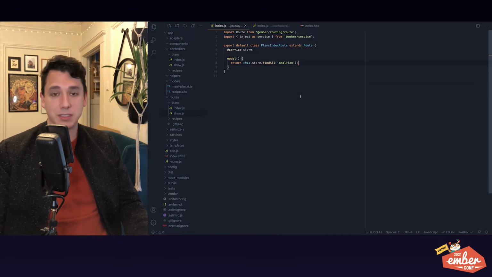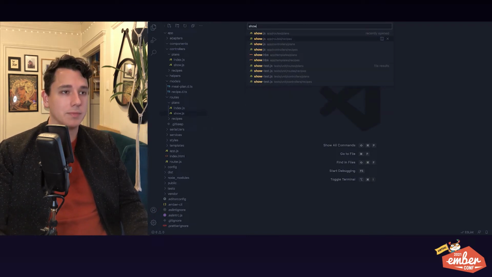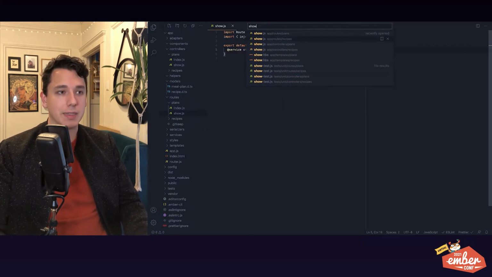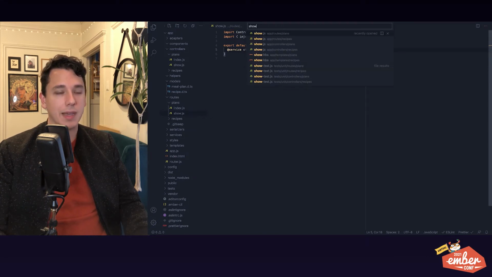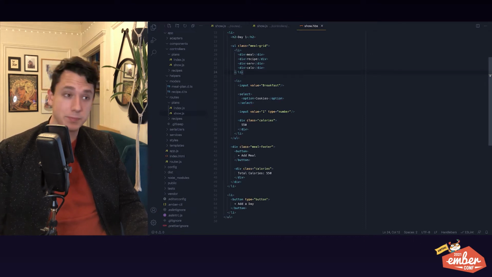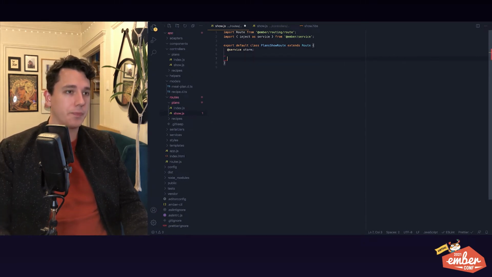And then we need to actually add some logic to our show route to handle loading the data, loading the model. Otherwise, there's some default logic that happens, and that's not what we want. So let's do that real quick.